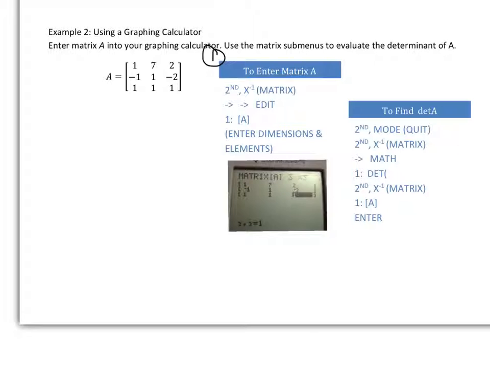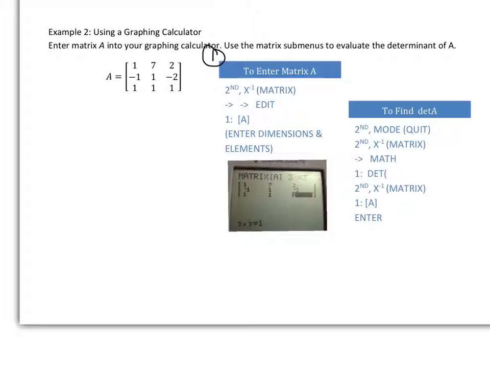That's what you should end up with when you finish that first set of calculator instructions. Does anyone need help? Is anyone not there? Because we need to make sure we're all there. Everybody's good? Alright, so now we are going to get out of that and actually do the determinant part. So press second mode, which is quit, and it takes you back to the beginning screen.